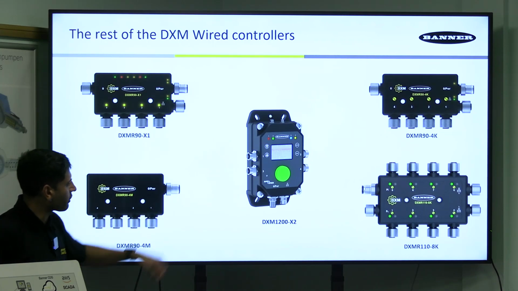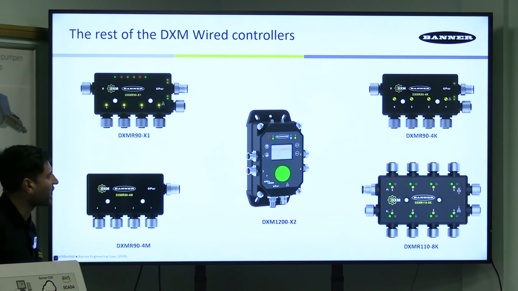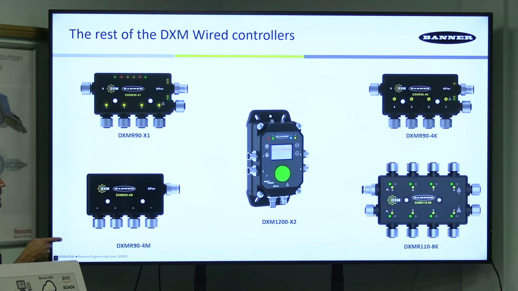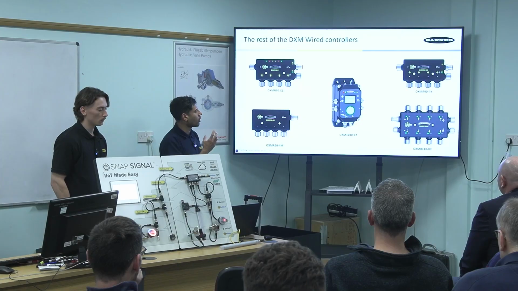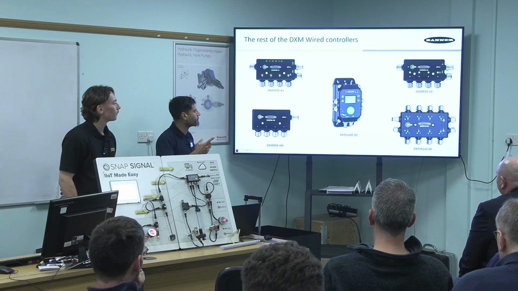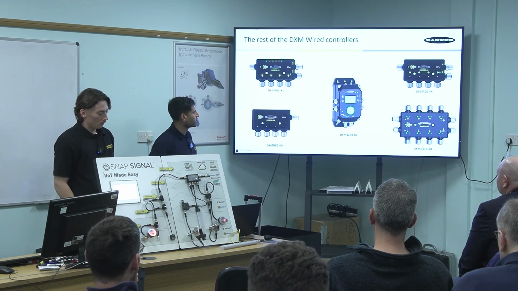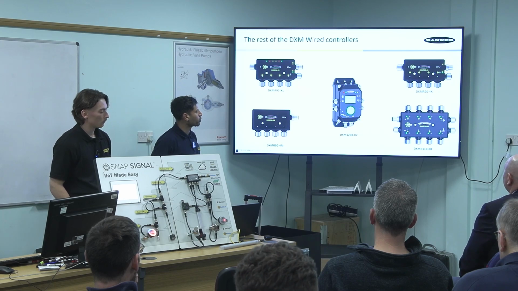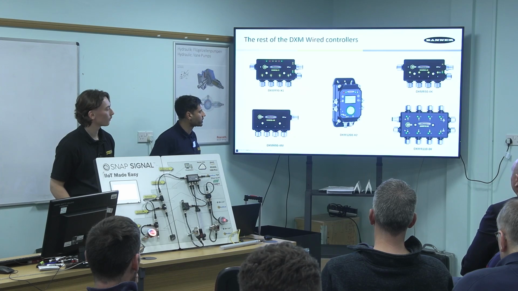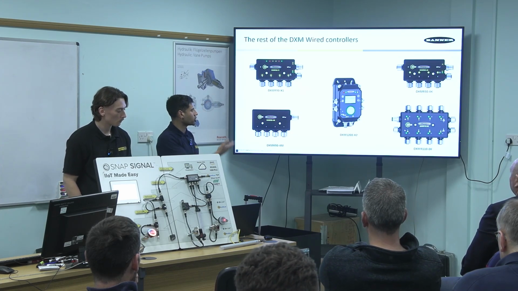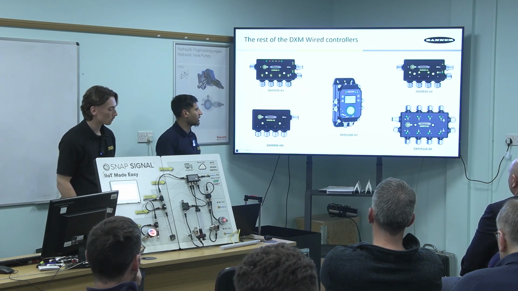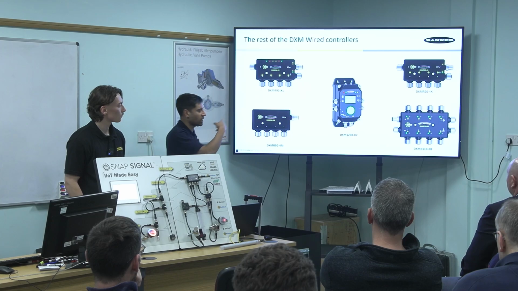And recently we brought out this DXM 1200X2. So that incorporates your 4 Modbus RTU ports, but it's also a wireless controller. So it's got a wireless transmitter within that controller, so we can send signals wirelessly back and forth, and we can also hardwire into the controller using Modbus RTU. It's got a nice indicator on the front as well, so it goes back to our visual factory where we can illuminate if the machine's healthy, we can show you green. If you've got a warning, we can show you yellow or amber. And if it's a critical issue with the machine, it can illuminate red.